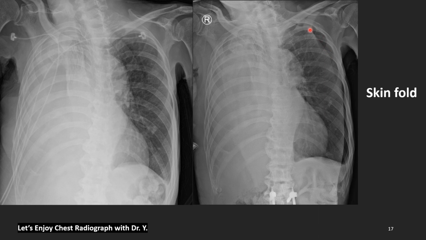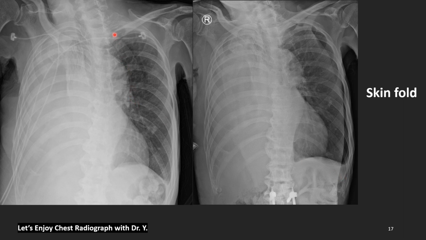Do you think it's a pneumothorax of the visceral pleura? No, surely not, because the line is outside of the thorax. Outside of the visceral pleura, it looks like pure air. But on the other hand, there is no sign of the major fissure here. So we can surely say this is a skin fold, not pneumothorax.